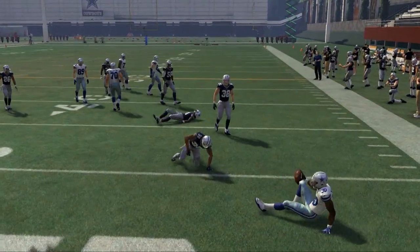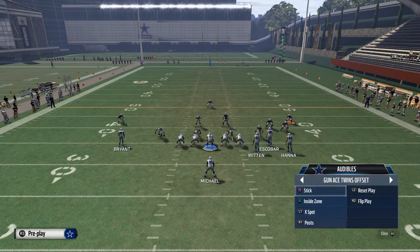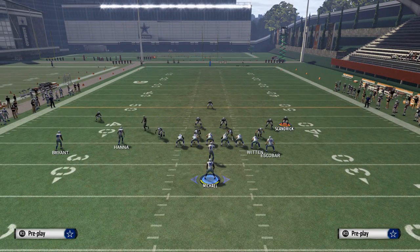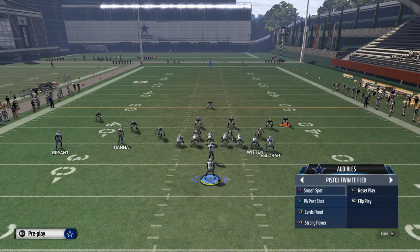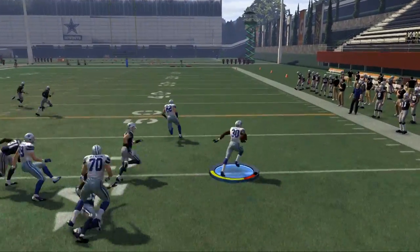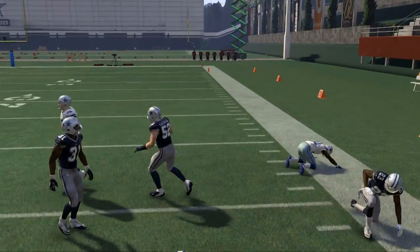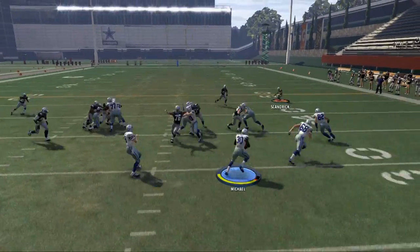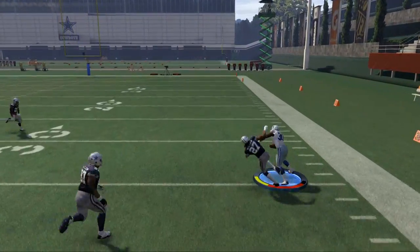But again, it doesn't work very well. We use it if it's a wide open look, if we know we can get to the edge, then it's probably something we'll call. But for the most part, what we'll do is work the single back ace, the single back bunch ace, and the ace twins offset. But as you can see, it does have some effectiveness to it. So that's the running stuff.